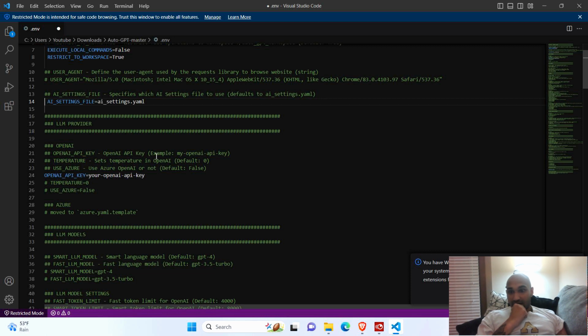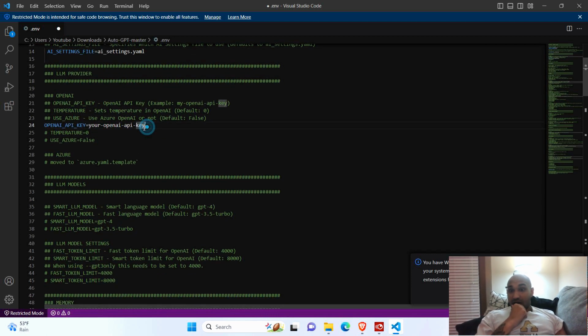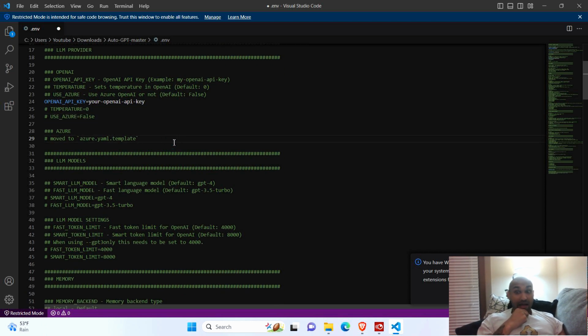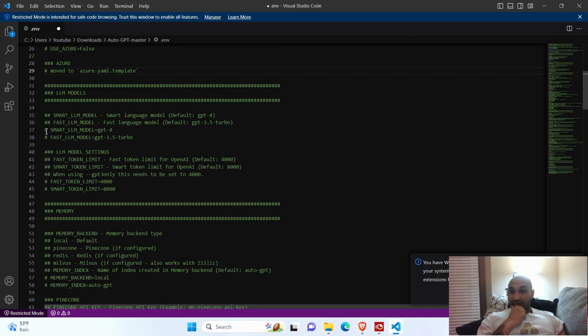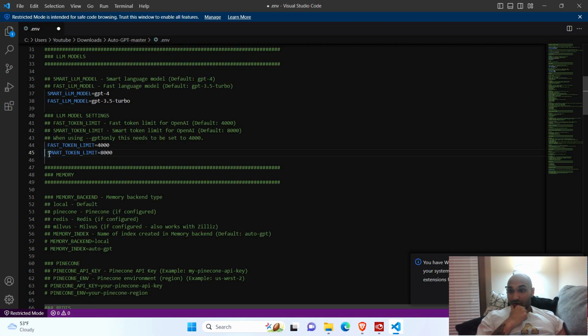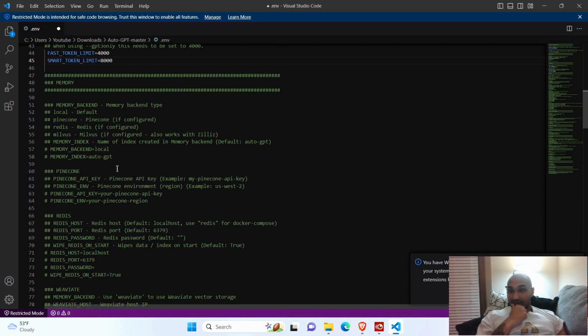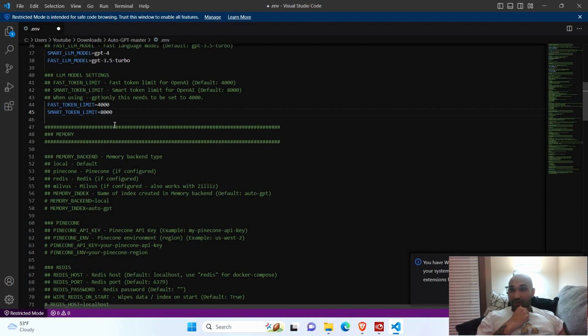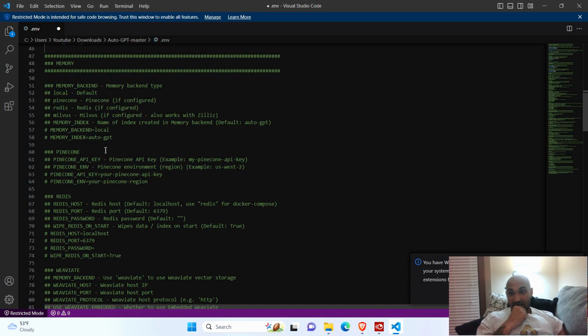Make the AI settings file valid. Here, you're going to copy and paste your OpenAI API key. I'm going to do that at the very end because, once again, never reveal your OpenAI API key. That is meant to remain private. And then you're going to enable the various models that you're going to use, so don't forget to do that. They need to have valid token limits. Remember that the smart token limit for GPT-4 is 8,000, and GPT-3 is 4,000. So there are different values that can be valid for that.